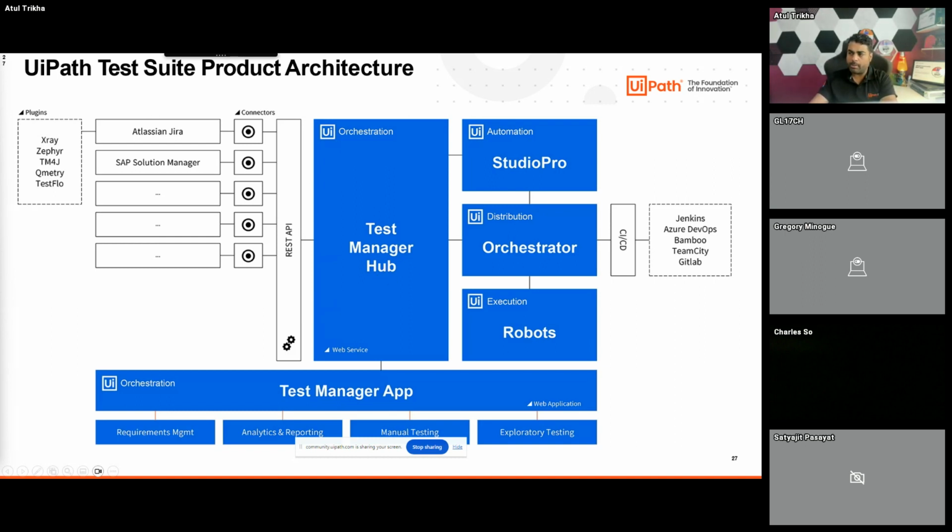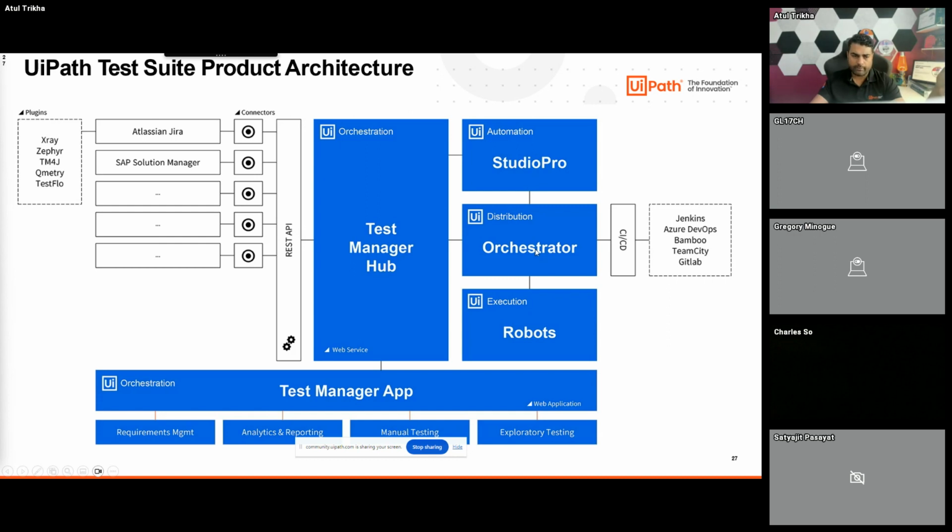Like you start as an automation developer, we start with the Studio Pro here. The Studio Pro enables you to create automated tests just like you would create your workflows, right? It is more like your canvas where you are writing your test cases. Then the second component is the Orchestrator.